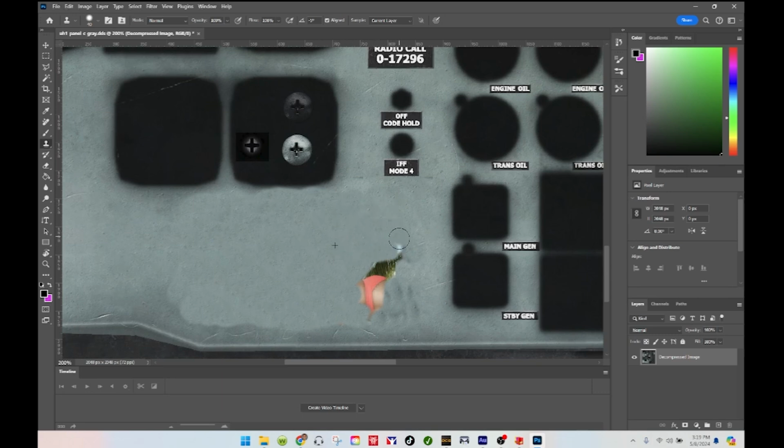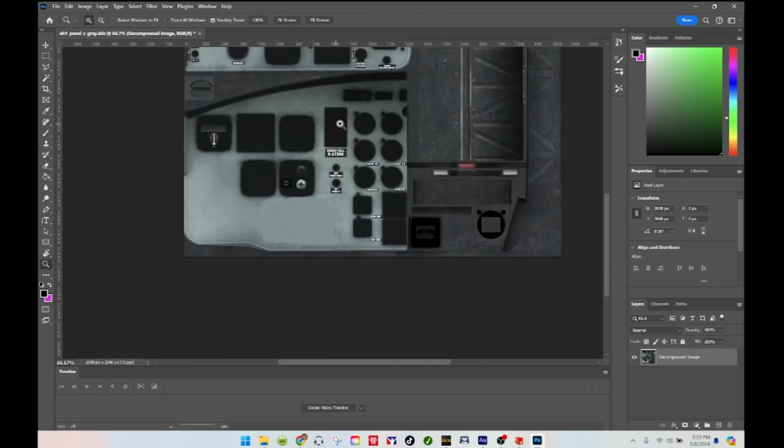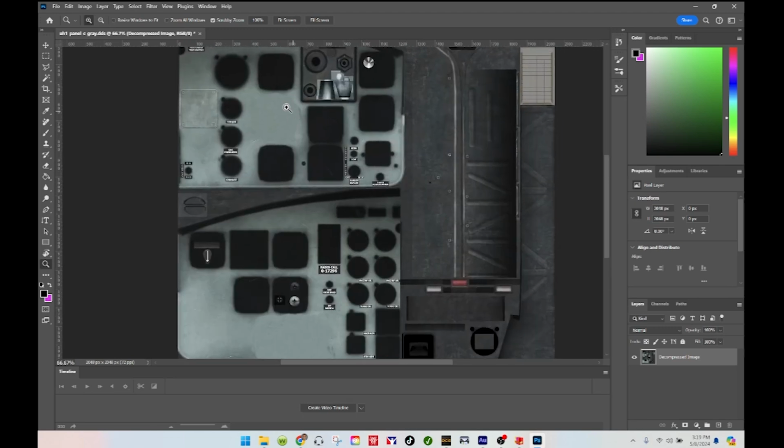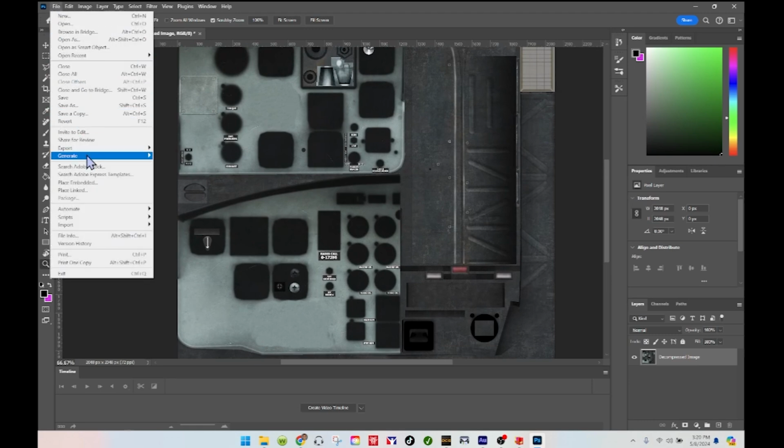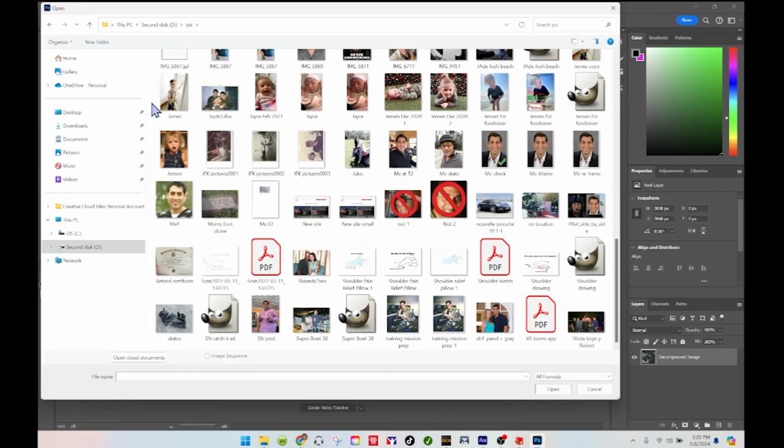All right, let's get that stuff out of the way. All right. Oops. All right, now we're going to zoom out. All right, now I got a clean palette to work with. All that is gone. So now I want to start putting my images in it. I think that I'm going to navigate over now. Let's see. We need to open. All right, we're going to put this one on there.